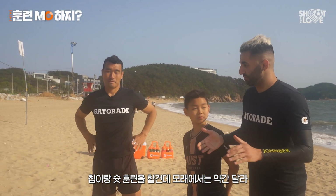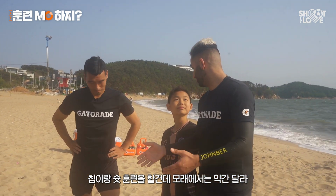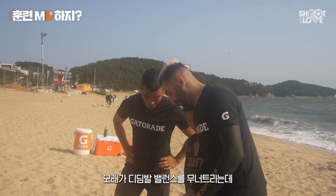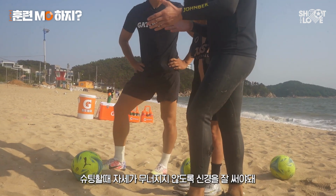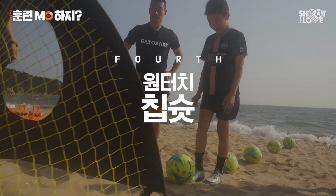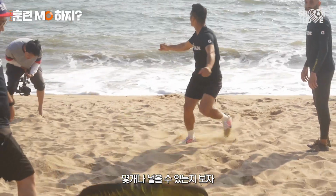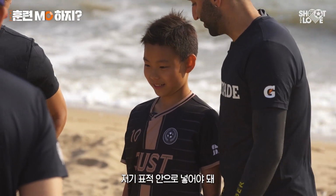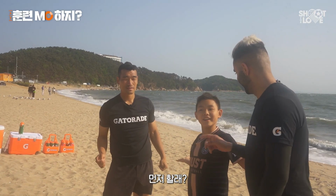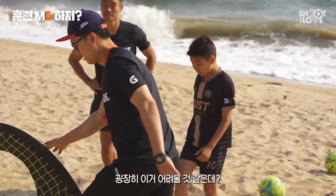All right, guys. We're going to be working on our chipping and shooting. On the sand, it's a little different because you're unbalanced. The sand makes your planting foot unbalanced, so you have to try to keep your balance when shooting, okay? We're going to do one touch, chipping, five balls, and let's see how many we can score. We've got to get it in the target. You ready? All right, let's go. Who is first? Wow, confidence, confidence.